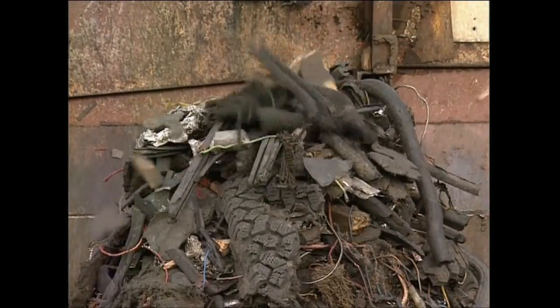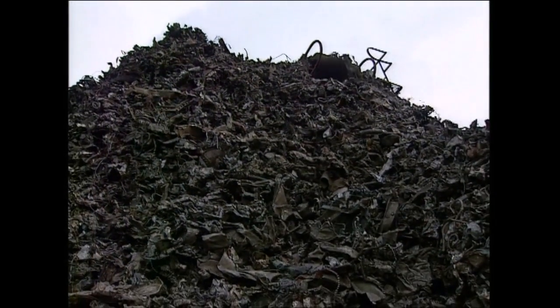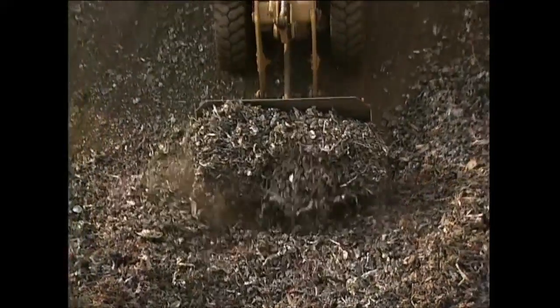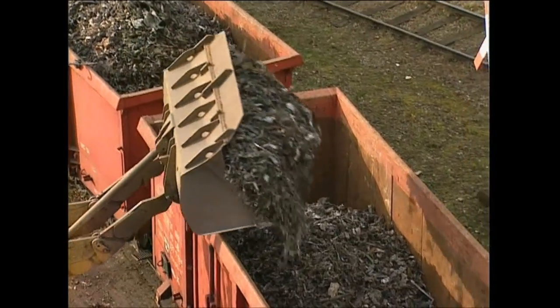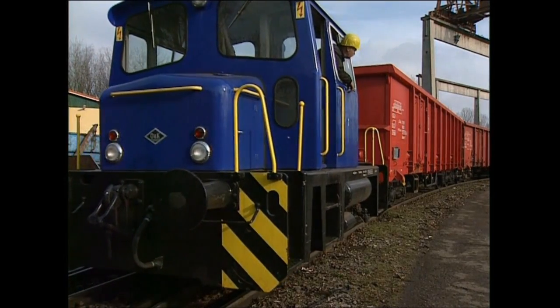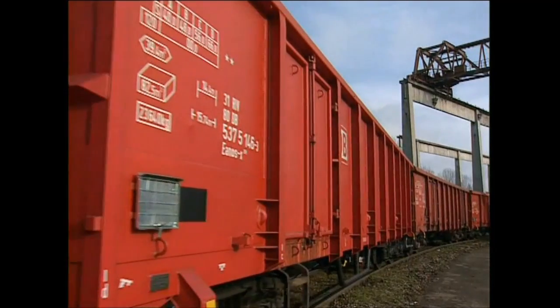All the metals that have been saved fall onto a vast pile — this is the treasure of the recycling plant. Enormous tractors load the scrap metal onto trains, and it's then taken off to a processing plant, where it'll be turned into washing machines, toasters, bridges, or maybe just back into a car. Every year, around two million cars are recycled in the UK, and about 80% of the mass of each car is used in another form.